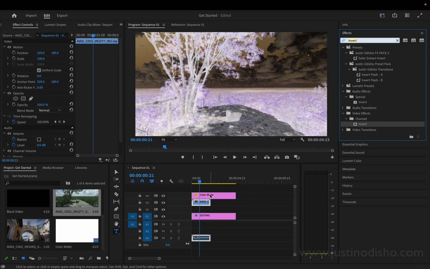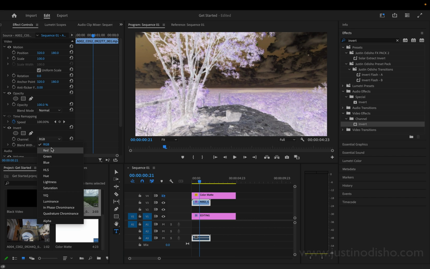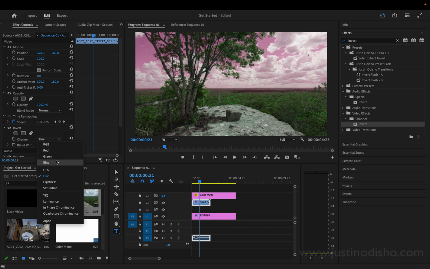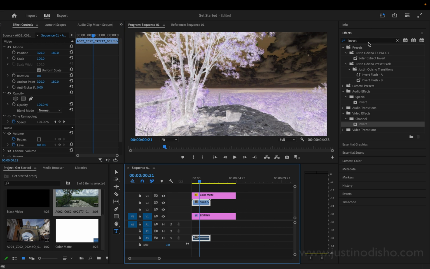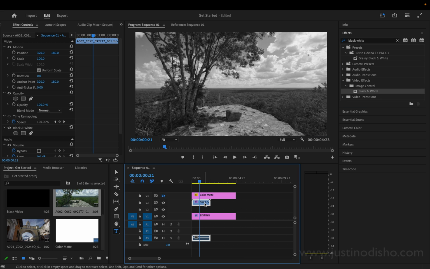A little detour, the invert effect actually has not only just the regular invert, but you can also invert not just the red, green, blue channels, but the hue or just the blue channel or other things like that. So that's a cool effect too. I have tutorials about that on my channel, and you can use it in combination here. Another trick is to set these to black and white if you don't want the funky colors. And this can look cool with just a pure black and white inversion.